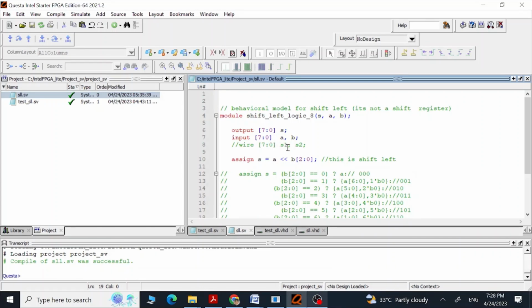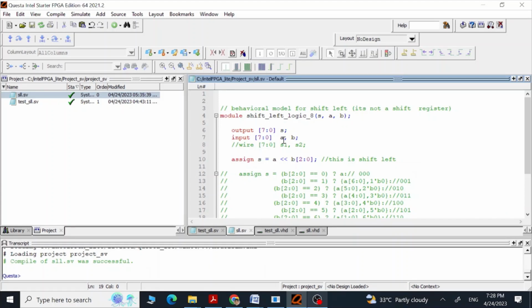So in order to vary the value, we only need 3 bits of B. And if we are going to use all 8 bits of B, then we can have some complications. So that's why we are going to only use the 3 bits of B, although we have defined B as 8 bits.